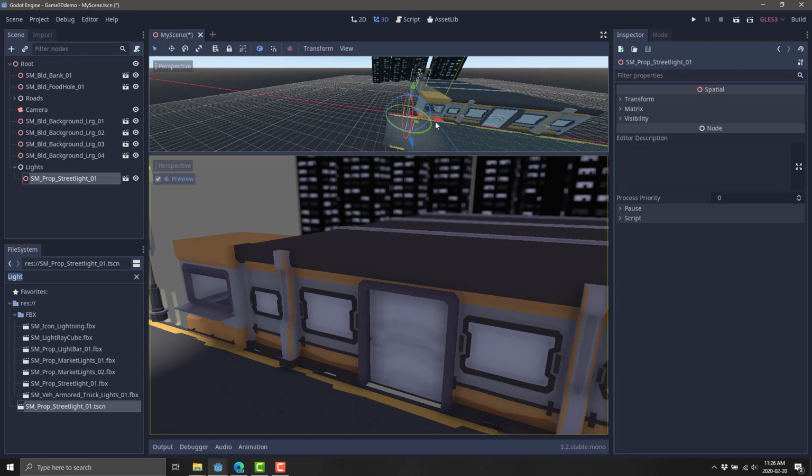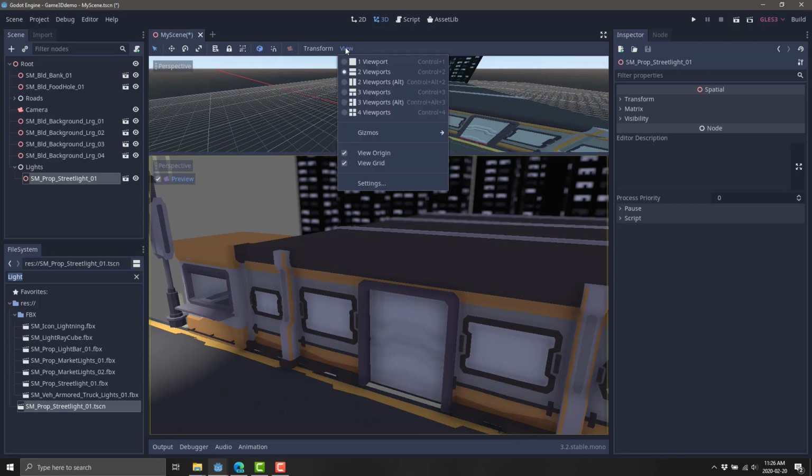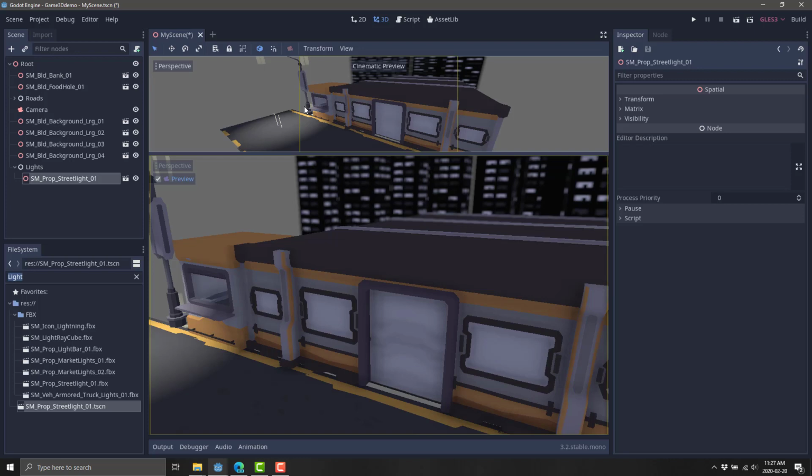But we can start putting lights in our world. And there immediately in the preview, you can actually see the effect of our light as we're moving around. You can also see it right here. The other cool thing that we've actually got as an option is we can come up here to perspective, and we can actually say cinematic preview. So then you kind of get a shot of how it's going to look when you're done.